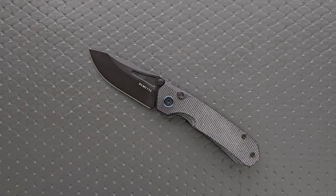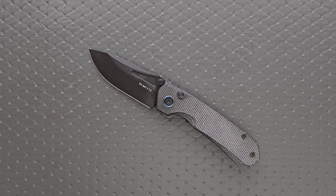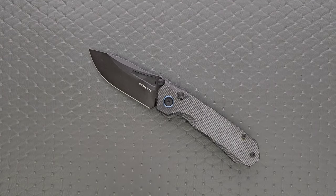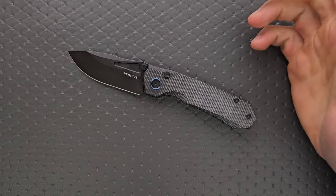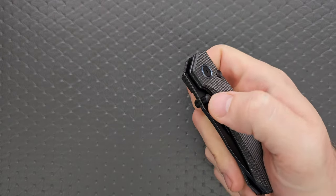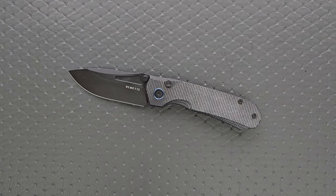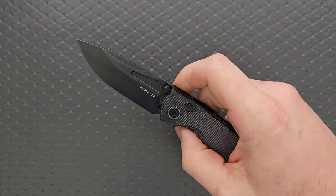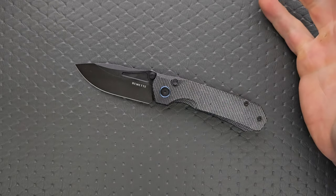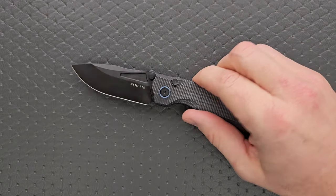Not to say that the original one failed because the lock was plenty strong — I trust this style of locking system over a plunge lock. It did not fail. But just to put the cherry on top of this review... yes, very nice. This is what I like to see. There's another model that failed three times on this channel and I won't give it a fourth chance, but the fact that there never was a lock solidity or reliability issue with this — the problem for me was the action. It felt like 2008 action on a 2023 frame. The fact that they went back and said we can definitely fix that and make it operate the way it's supposed to — that's pretty cool. They did it.